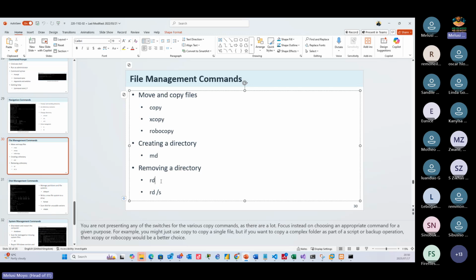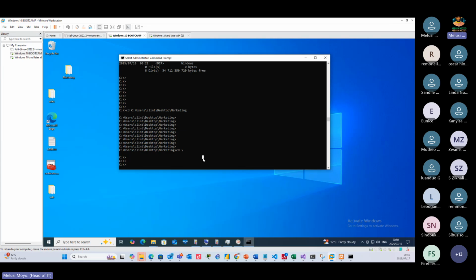And then if you want to delete a directory, you are done working on a directory, removing a directory, you will have to specify that directory, rd. Let's see. So once you are done with the directory, let's say you were practicing on your actual PC, you want to delete that because you are done with that part.